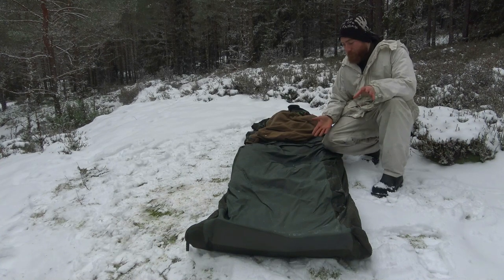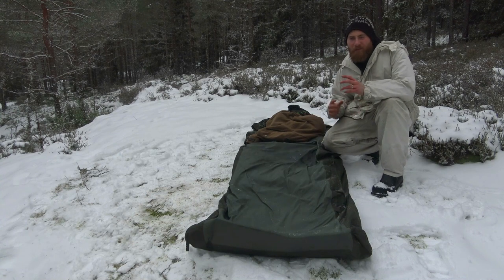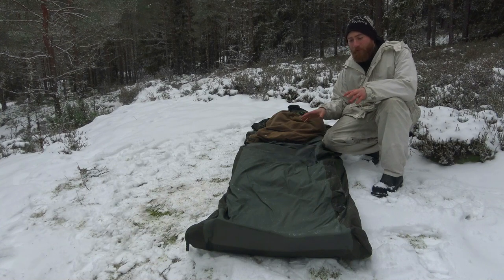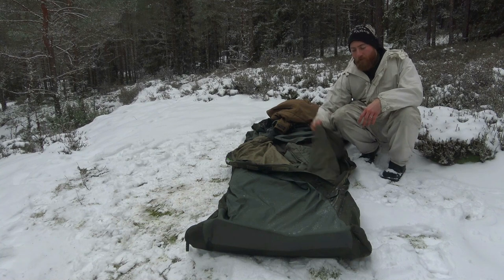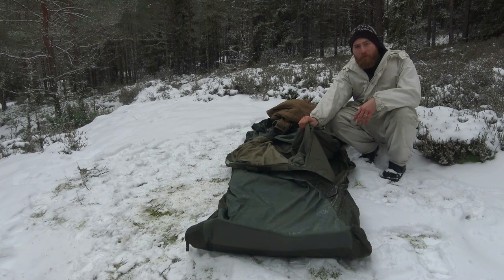Okay then, so to start with is what you see now. The one-person bivy. It's not waterproof, but it is water resistant. On every camping trip I do, I have this one with me. And I have it over my foam sleeping pad all the time. If you open it up like this, you see 2 sleeping bags. I have one three-season sleeping bag and a thin winter cover for the three-season sleeping bag. These two combined will give you a winter sleeping bag.